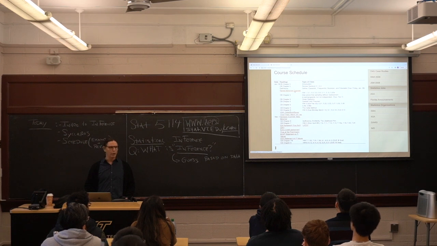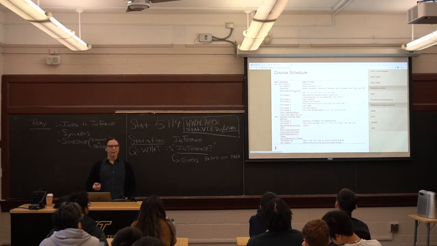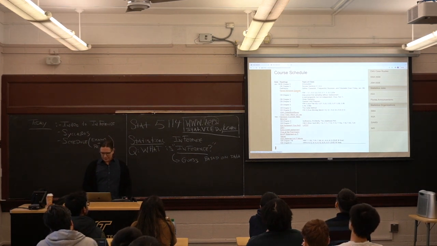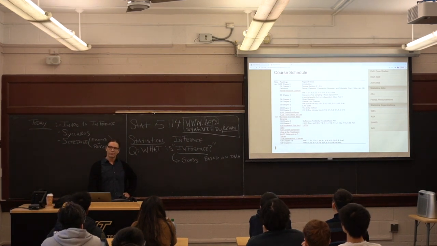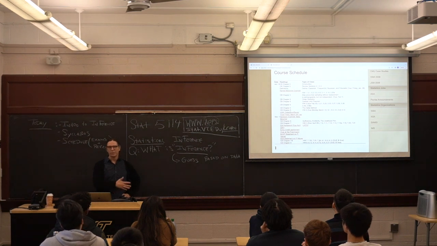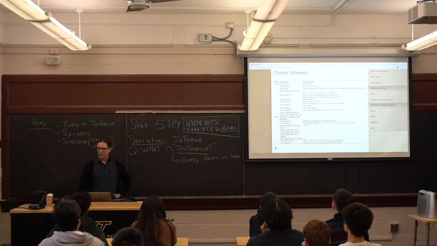So this is some MATLAB code. We'll look at this code in the next day or two. And these are the assignments that I'll be giving you. So if you want to get ahead on the problems, these are all from Casella and Berger, the book that we just looked at. You can just write these down and start working at them and chip away at them. So there shouldn't be any secrets. If you want to get ahead, here's your opportunity to do it.